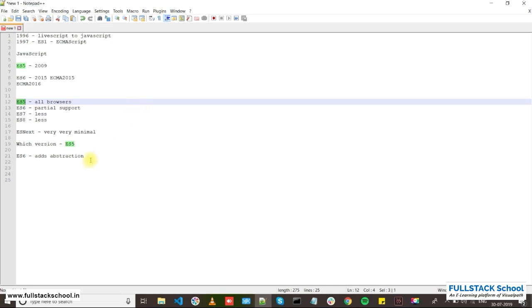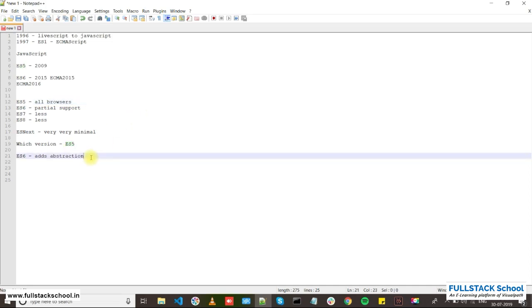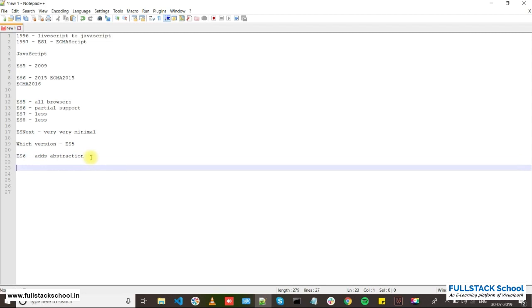So that's a bit of theory on the versions of JavaScript and how it has evolved from 1996 till date, what is the current version and what are the versions released so far, some details about the annual releases and the current version, in what version we are learning, and what are the updates we are going to do. So I have explained all these things.